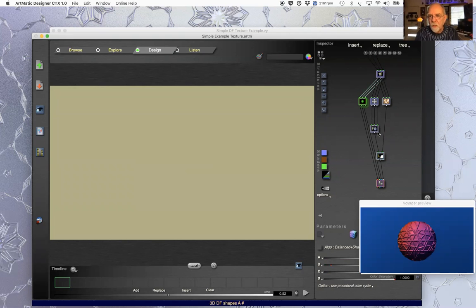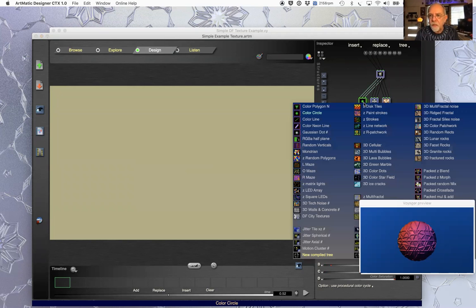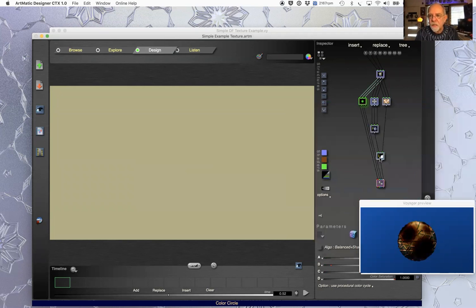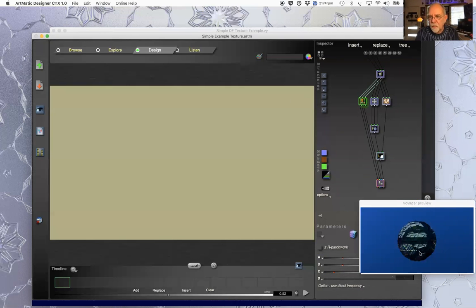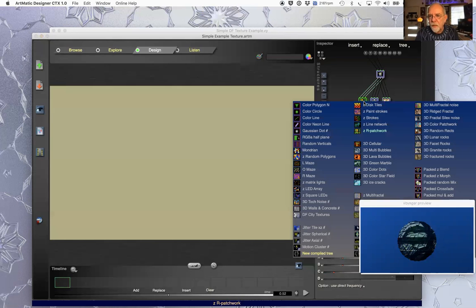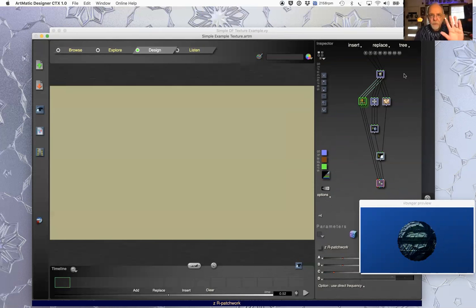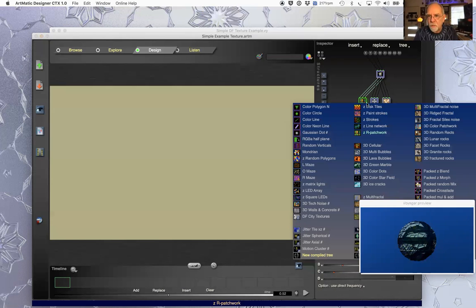So I don't need to use all the 4 output components here. I can actually grab something and just take its color. This tile here is actually giving me some information of 4 things. In this case, the last one is an alpha channel, but I don't need to take the alpha channel. I can just take the color channel and use that to color my object as well. Anything that has an RGB output can be used to distribute color.